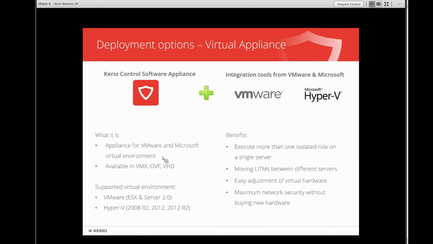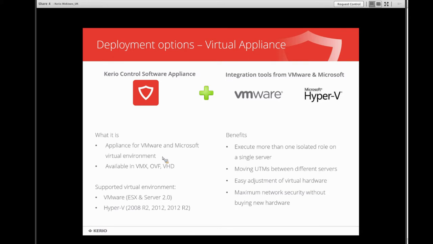Also, it can be used in VMware Player or VMware Workstation, but we prefer to use it inside at least VMware Server. The next option is for VMware ESX, ESXi, or vSphere in the OVF, Open Virtualization Format. And the third option is for Microsoft Hyper-V, as I said, as a VHD file.